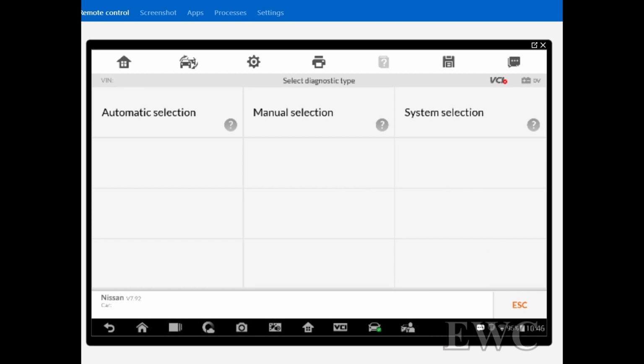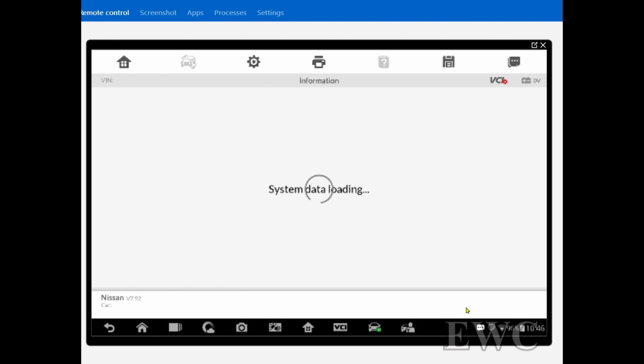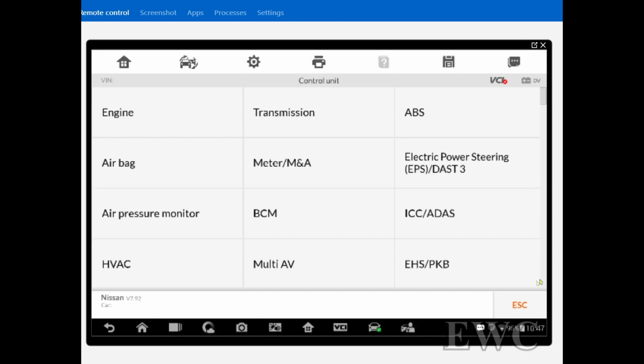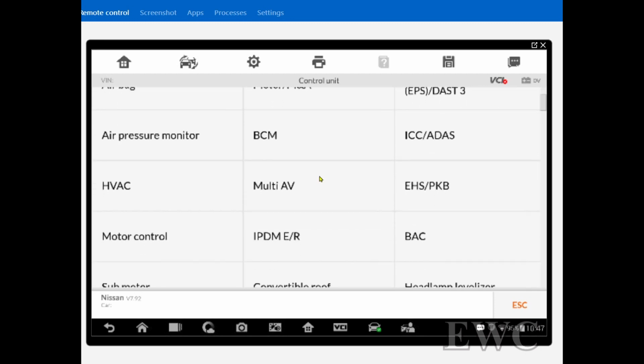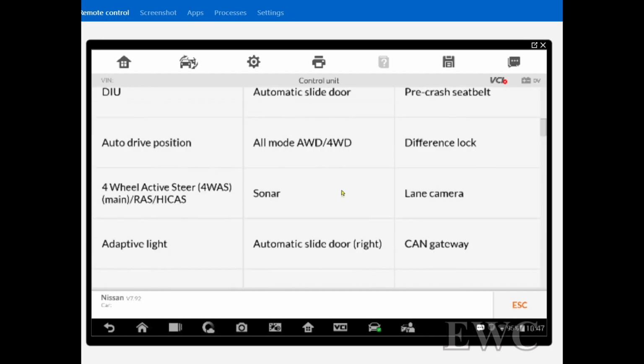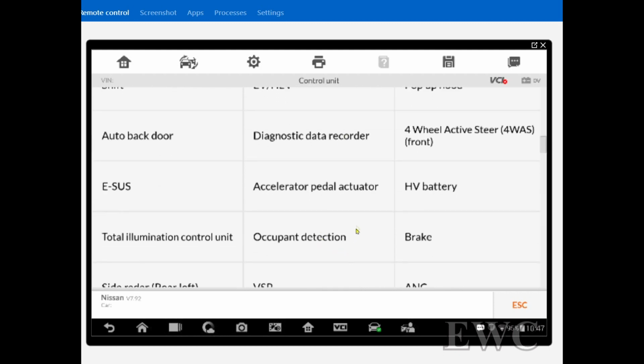And we're in. You go manual selection, system selection. Let's just see a list of systems that the Nissan covers. If I go to all systems, your car is not going to have every one of these. This is just showing you what Nissan supports on this tool.